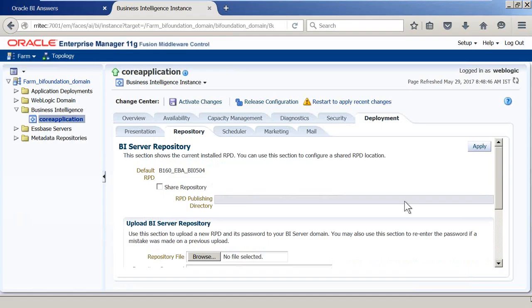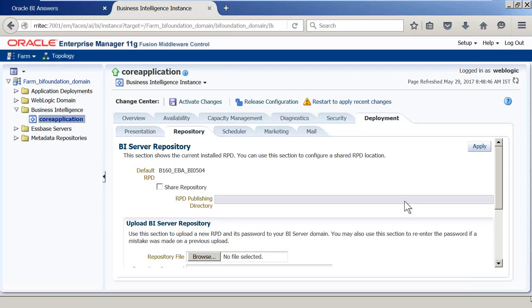Next point is, what is the configuration file of Oracle BI server we learned? nqsconfig.ini. What is the log file of Oracle BI server we learned already? NQServer log. What is the query log file we learned? NQQuery. Similarly, Oracle BI presentation server has one configuration file. What is that? Exactly, instanceconfig.xml file.